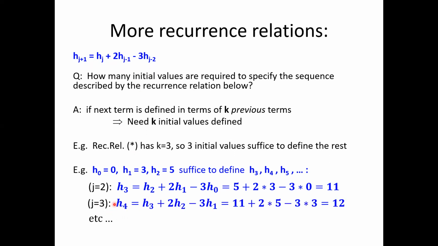So if I want to define H4, right, I have to instantiate for j equals 3, at which point my formula becomes this. I have already all these values. I stick them in, I compute, right? I have some funny behavior, as you can see. These guys grew, then the next one grew quite a lot, and the one after that kind of grew just a little bit. How would this formula behave in general afterwards?